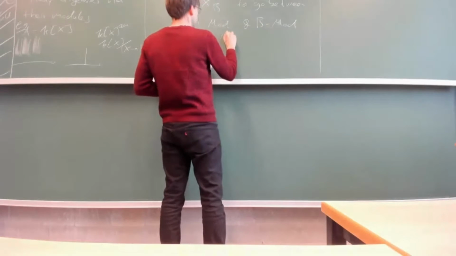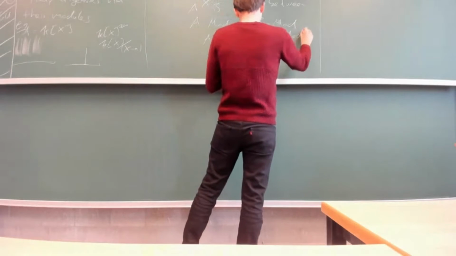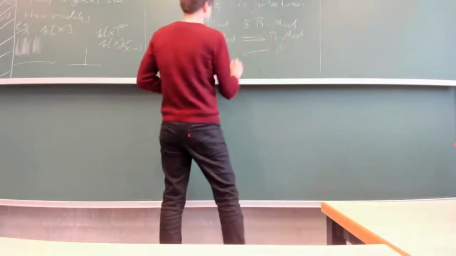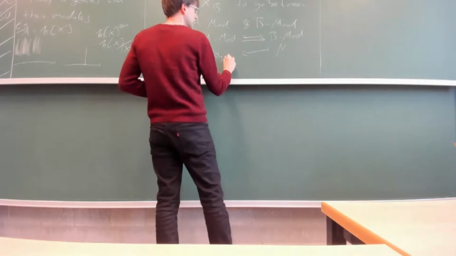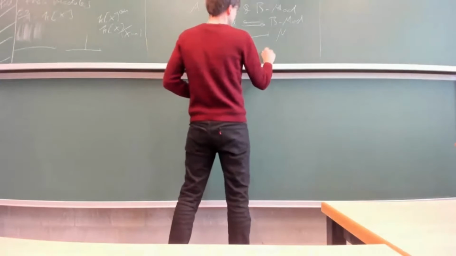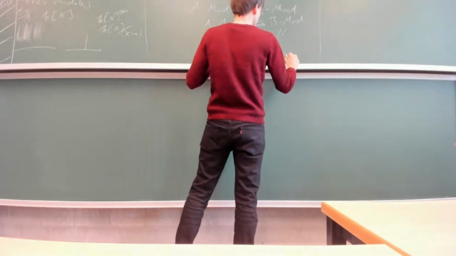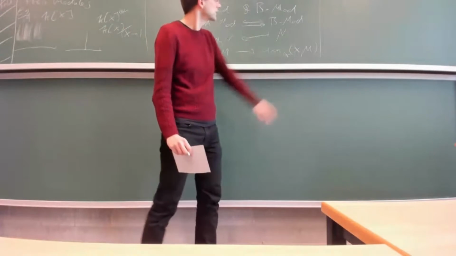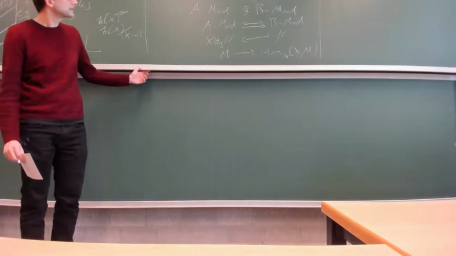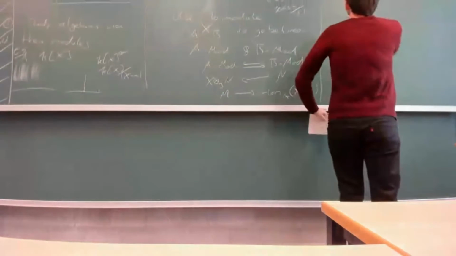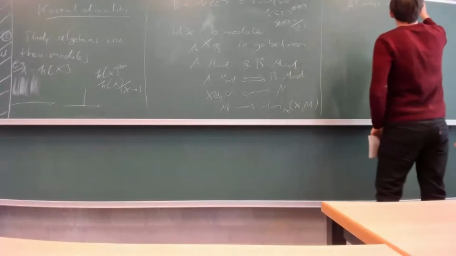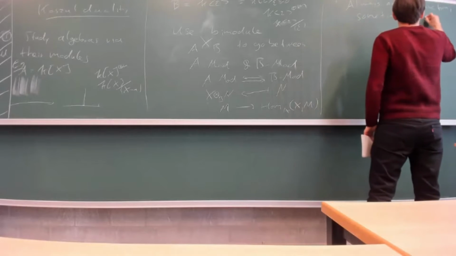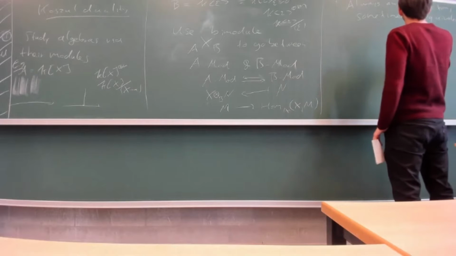So from A mod to B mod, and the way I set it up, I get an adjunction going this way. I can take my B module, tensoring over B with X, to get an A module, and I can take my A module M to take the hom over A from X to M to get a B module. Right, this was the right B module; I get the left B module structure as I take the hom out of it. And this is always an adjunction and sometimes an equivalence, in which case it's called a monoidal equivalence.